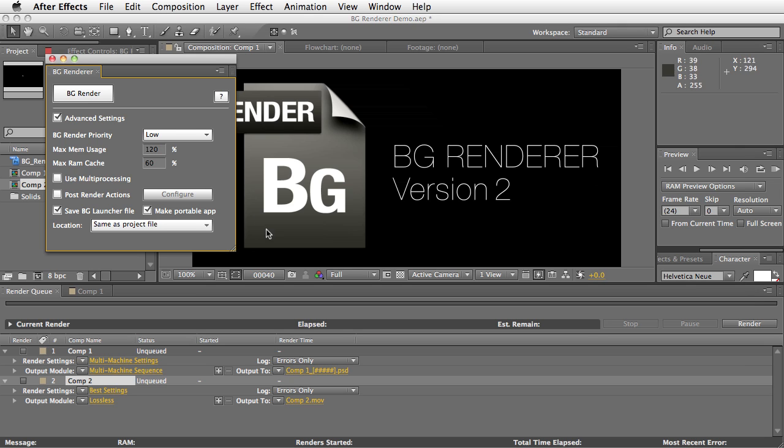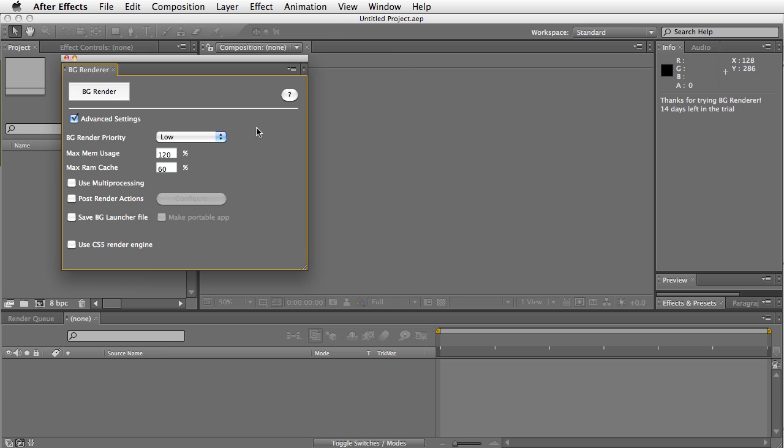There is one more feature that I will show you in 1 second, which is only available when you're running CS3 or CS4. Okay, so here I am in CS4 now. And as you can see, in CS4, there's one extra option here at the bottom that says use CS5 render engine. I made this feature because I had requests from people, especially freelancers, who've already upgraded to start working in CS5, but due to having to work with clients and keep compatibility, are still working in either CS3 or CS4.